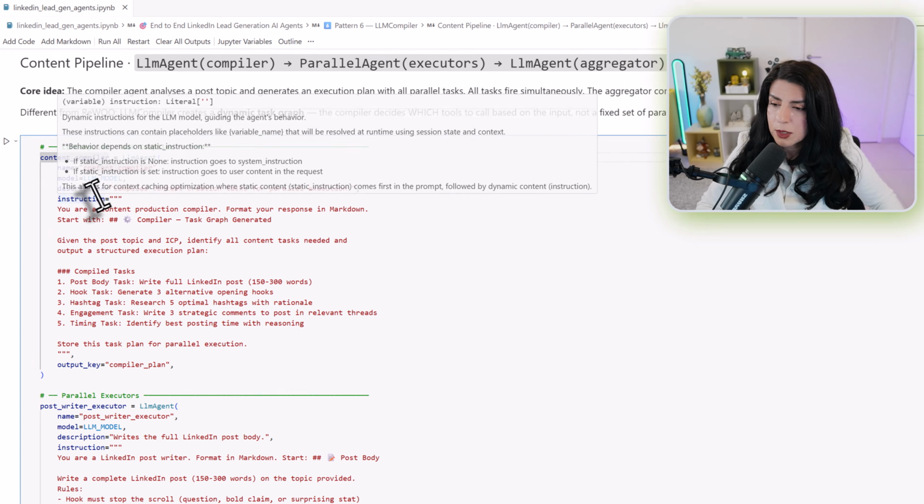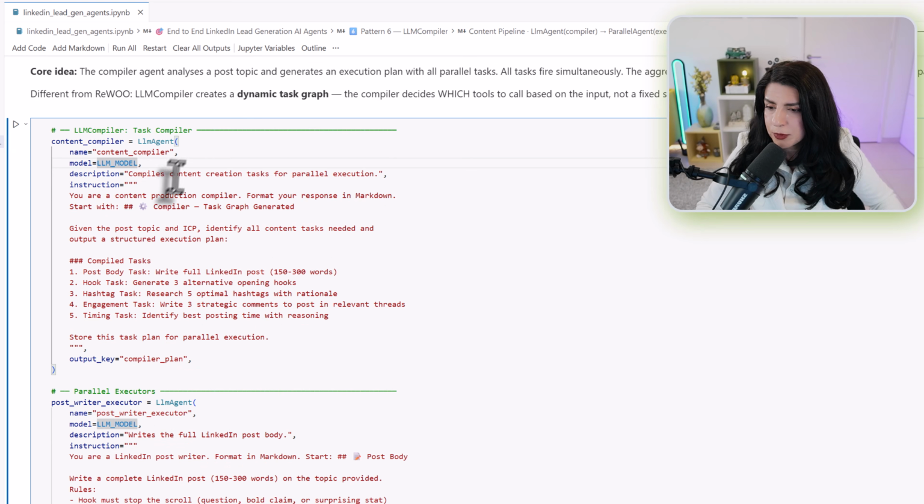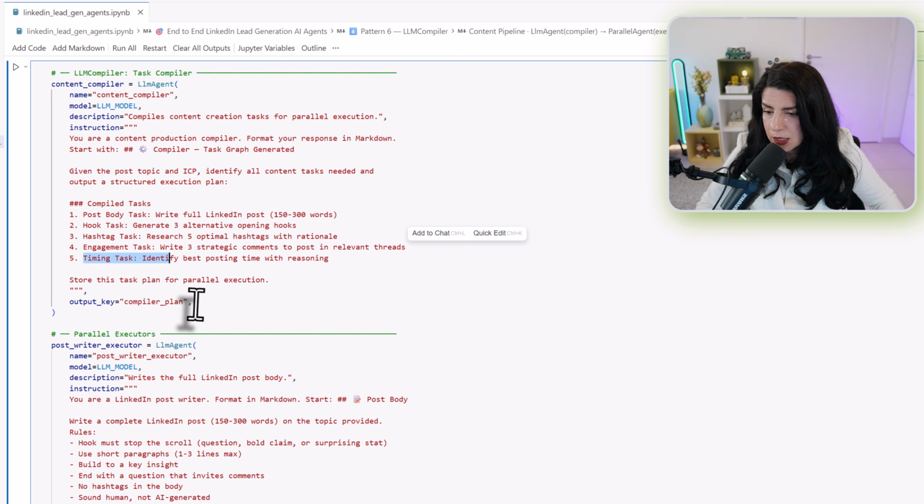Let's build it. So in the code, we have the content compiler LLM agent, which compiles the content for your content production. Format your response as markdown: post body tasks, hook tasks, hashtag tasks, engagement tasks, and then timing tasks. This is our compiler plan.